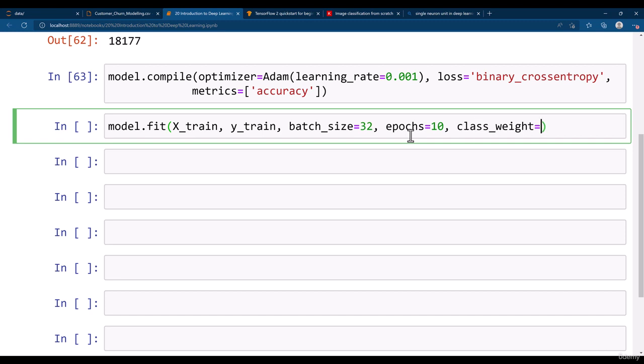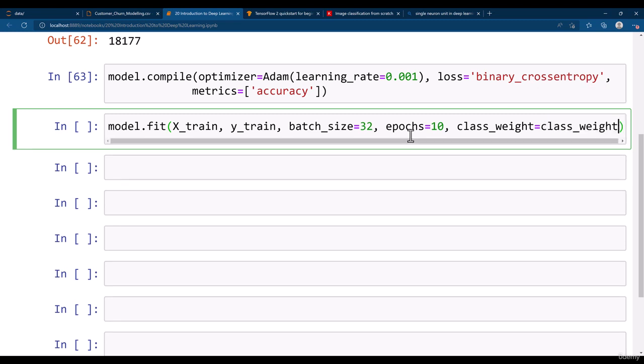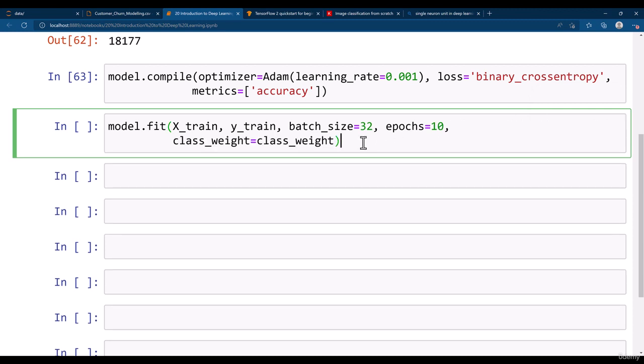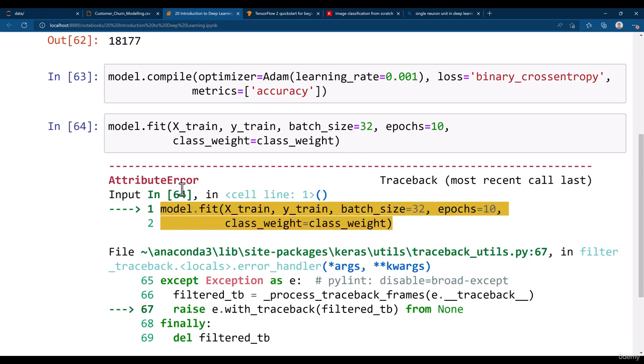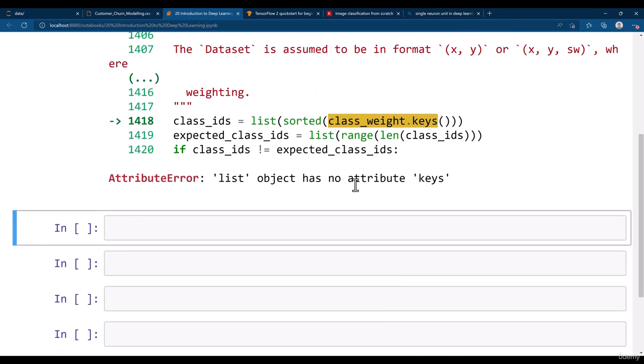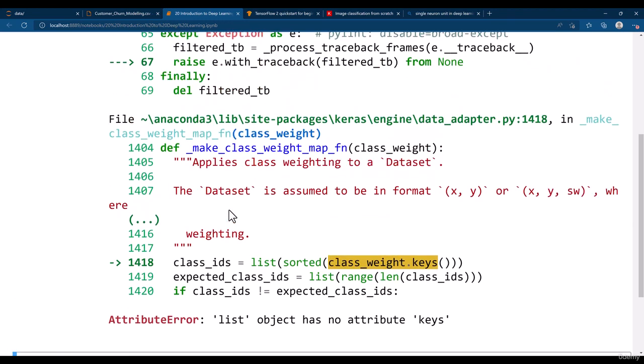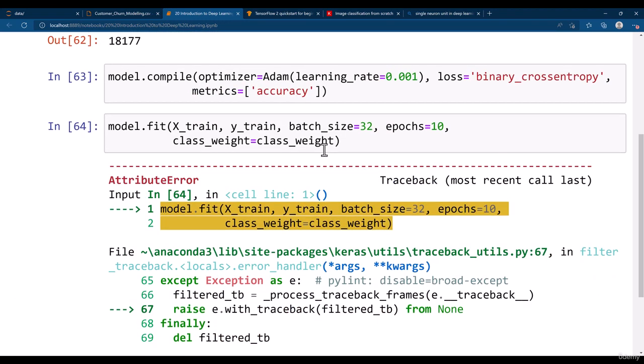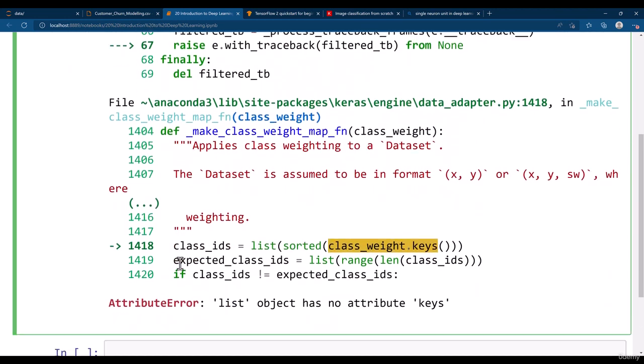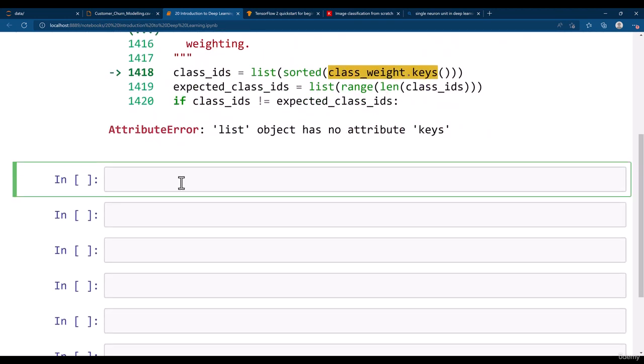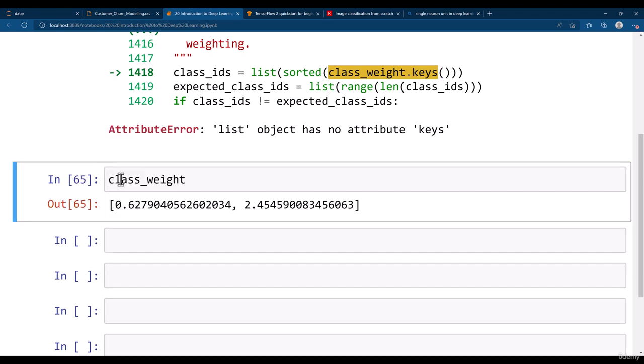Thereafter, I'm going to select the class weight. To select this class weight, there are two ways. Either you can set class weight equal to balanced, or you can set the class weight that we had calculated earlier. You can set any of these. Let's go ahead and run it. It is going to start the training, but somehow there is something wrong. It seems like there is a problem with the class weight, because the class weight which we had got earlier was not working well.